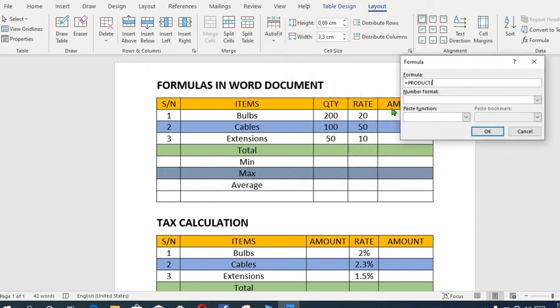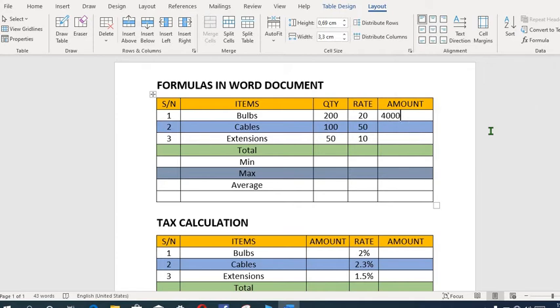Just as it is with Excel, we have column A, column B, column C, column D, and column E. Then row 1, row 2. So here we have column C and row 2. So we type in C2 and then we put quotation mark, then we put D2. We press enter, then we have our answer 4,000.